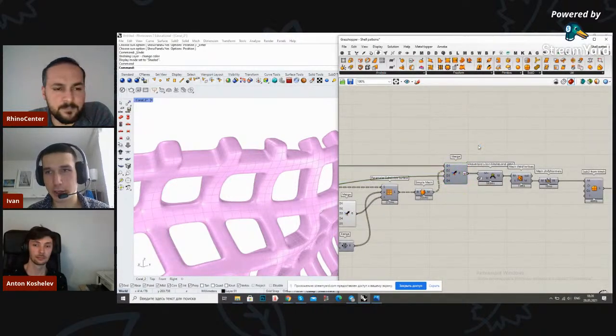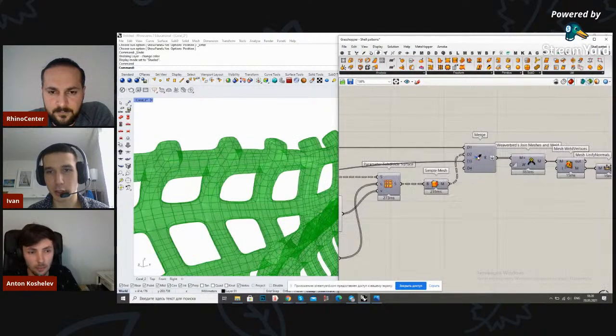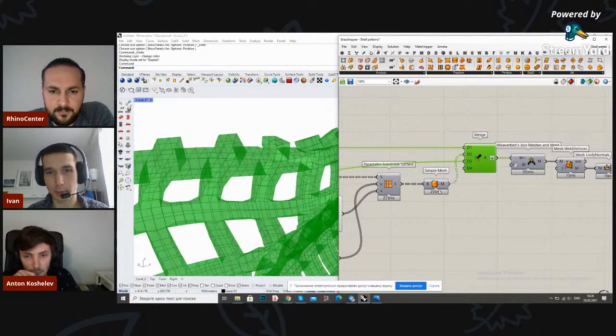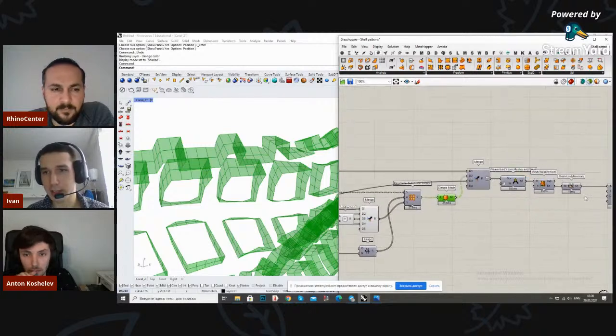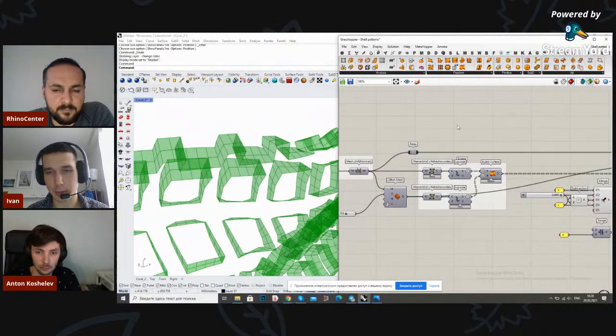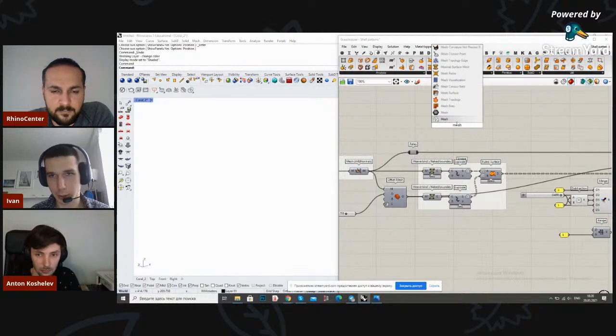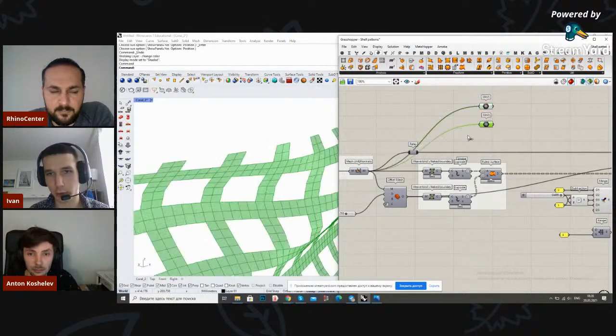It's again pretty straightforward. Let's say we just don't weld our meshes with our bridges. So we do this, but for each part separately, and we join them only after that. So let me show you how this works. We create separate mesh component for this mesh and for this mesh.